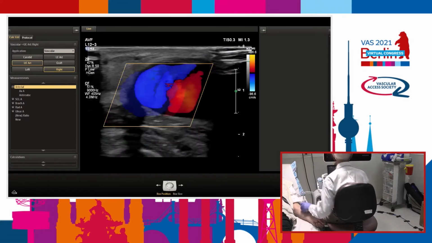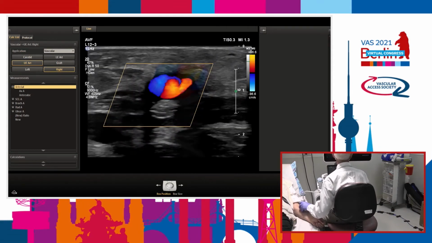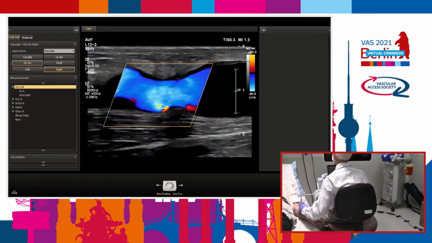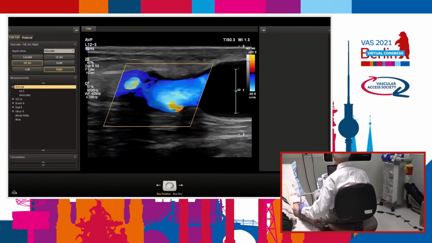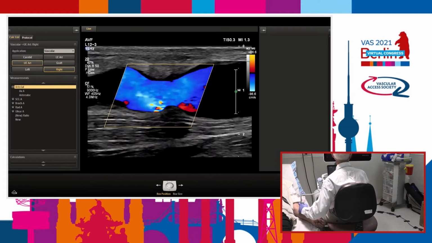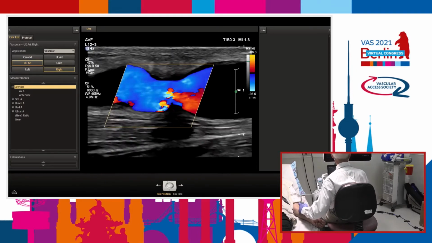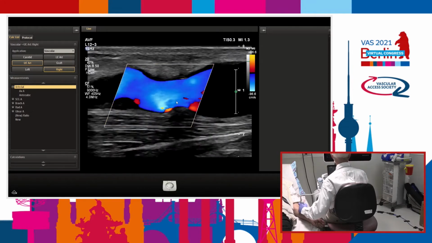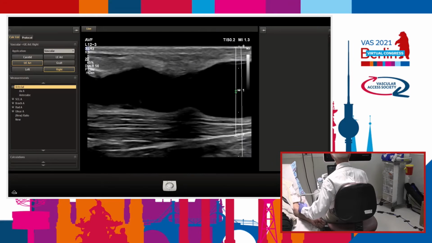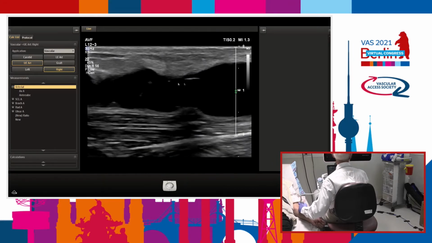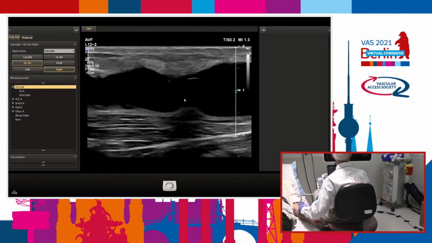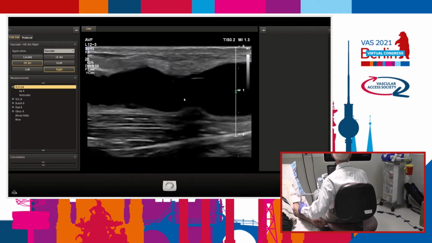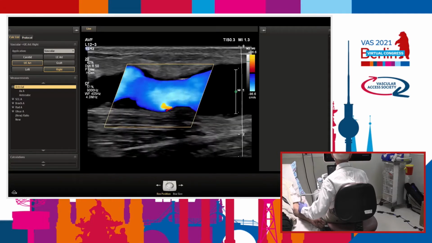You can see here, we saw something. There's some narrowing here. You can appreciate that. And here, in this position near the elbow, you can see it's a mild stenosis actually at this point. I will mark it here. This is the cephalic vein, mild stenosis. We can see here some traces of a valve inside that's causing the stenosis probably, but it's only very mild stenosis.